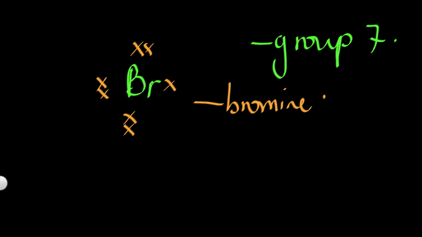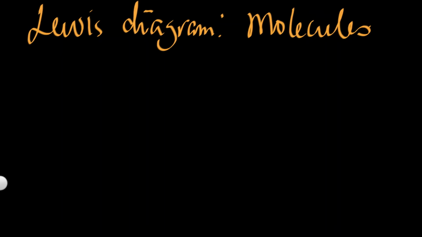So once we know how to draw the Lewis structures of atoms, by the way, we can now go to the molecules. What we call a molecule, so this is the Lewis structure, Lewis diagram. Let me just put Lewis diagram for molecules. What we call a molecule is 2 or more atoms chemically bonded. We call that a molecule. Obviously covalently bonded, by the way. Molecules are only covalently bonded, which means electrons are being shared in a molecule. So I'm going to show you how you draw the Lewis diagram of molecules.